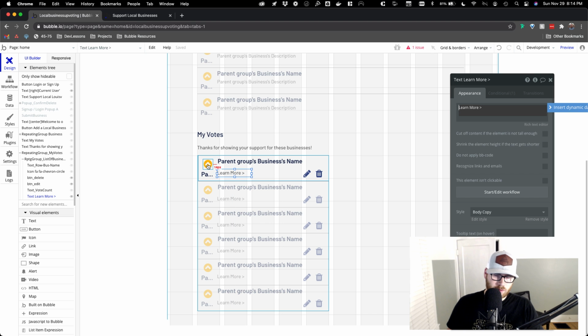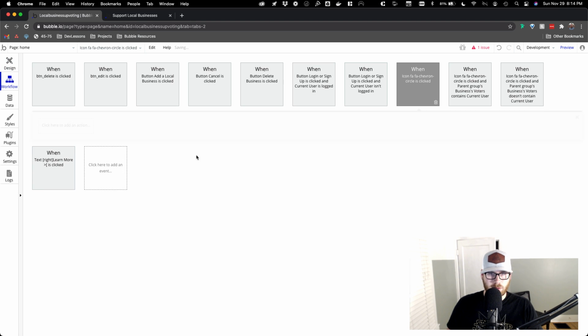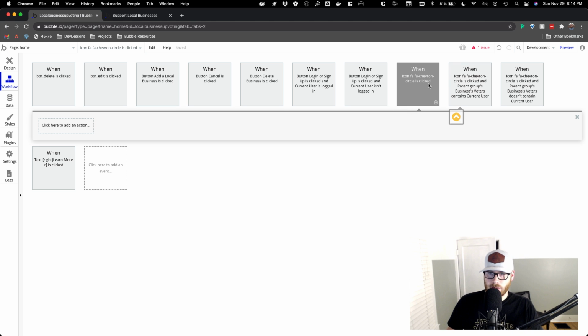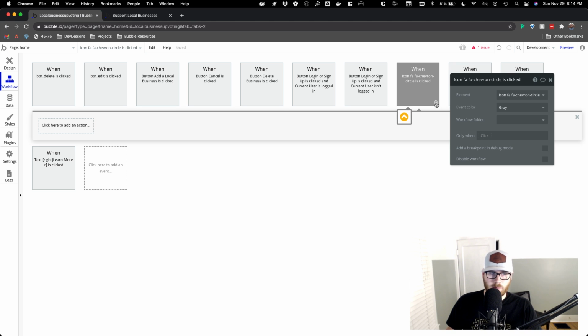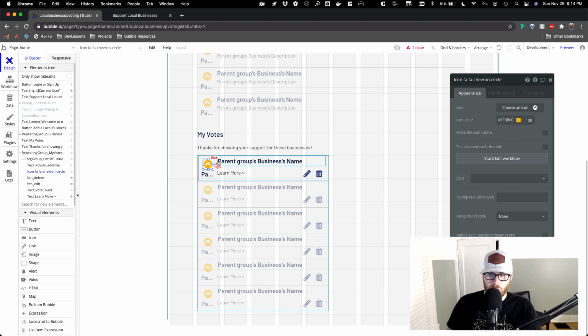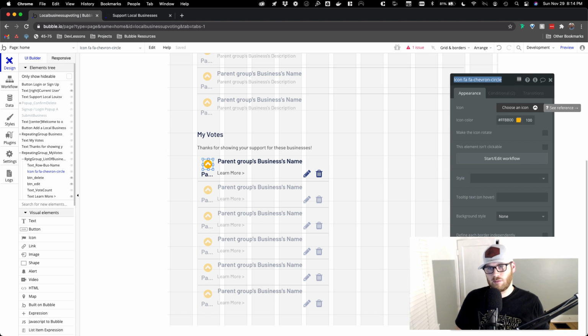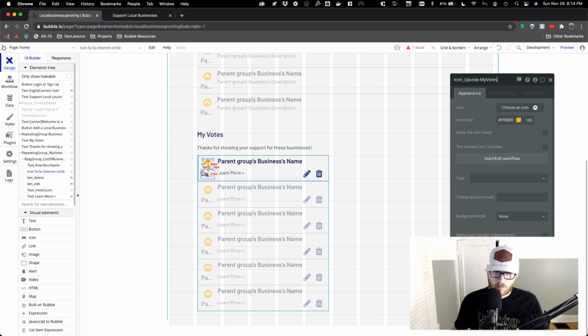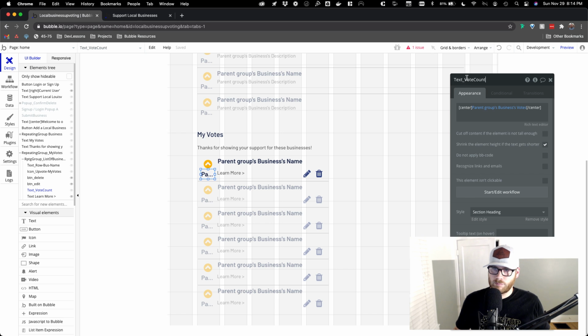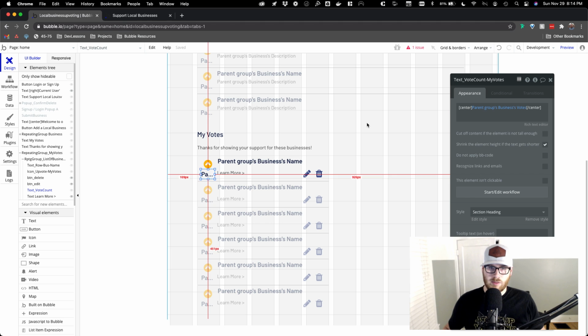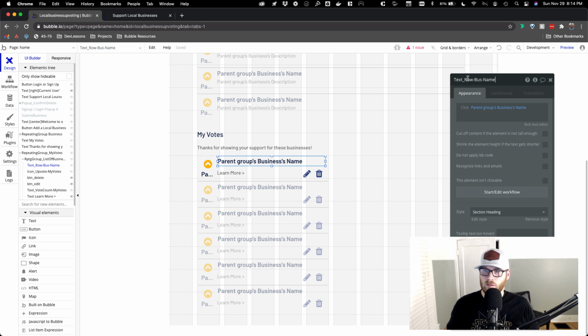And this, let's see if it copied the functionality. It did not. Okay, so what we can do, I'm going to delete that. We're going to come back here and we're just going to make sure all of these have a clear name. So icon upvote my votes, text vote count my votes, and then row business name my votes.